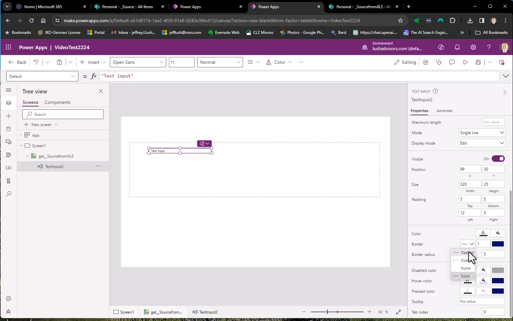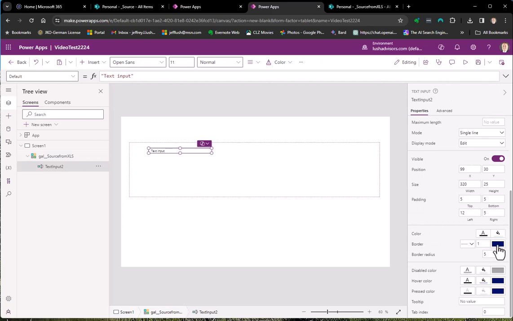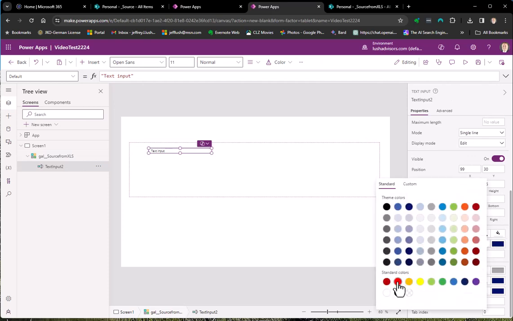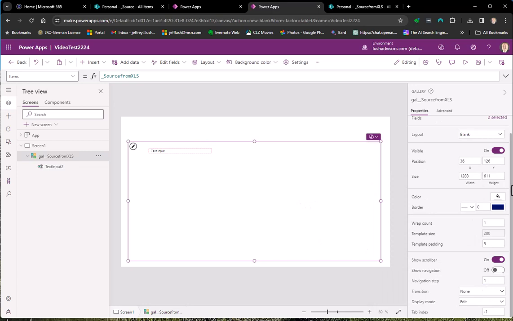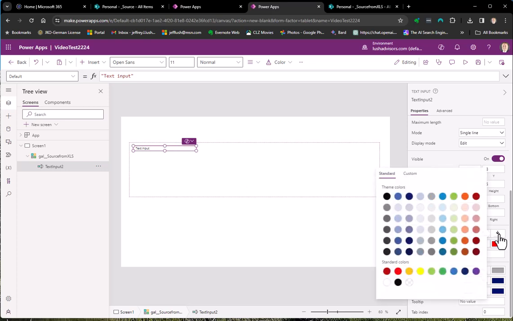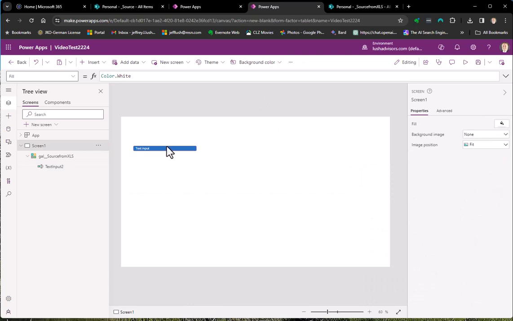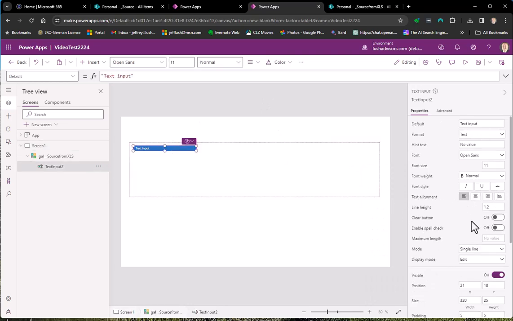Now, that's what that looks like. So I can give it a different color. Let's just say I want to make it red. Look at that. Or I can say, hey, I want to pull attention to this, so I want to give it a background of blue, and then I want to give the text white. So you can do all kinds of things like this. We just want to set it so that it's what we want, because we're going to copy it.